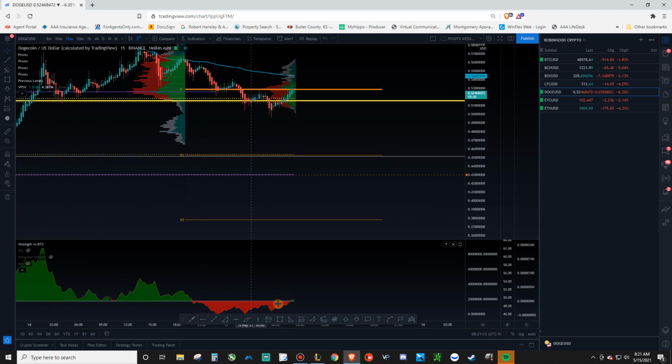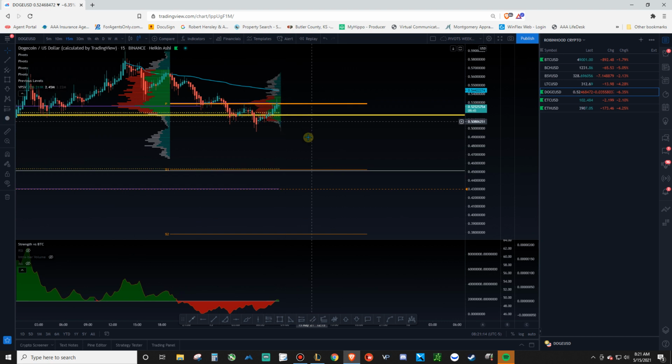I just wanted kind of a rolling 6 hours of relative strength, because if you're day trading, I'm taking a fourth of the day and comparing it to another fourth of the day. So it's just constantly rolling over, and that way I can get a good idea of Dogecoin's performance versus Bitcoin.